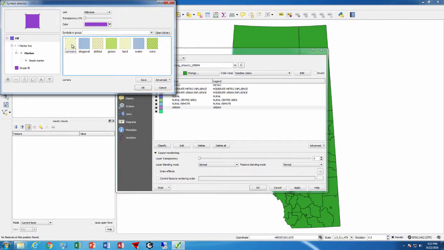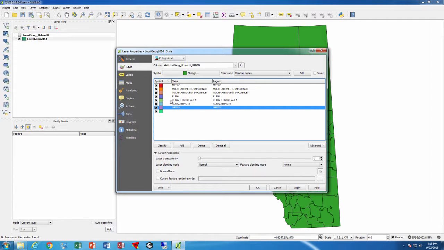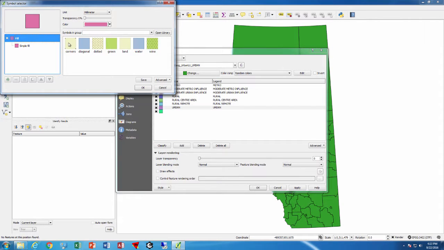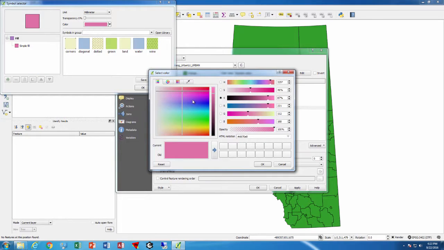Now you notice that I clicked here on corners. What it's going to do is add these 4 little things at the edge. If I had chosen dotted, it would have tried to do this kind of option, etc. So I can press cancel, and that goes back to normal. So this is what happens when you make a mistake and you accidentally click on one of these things. The patterns show up in the color that you choose. So in this case I will be more careful, and I will click right there.